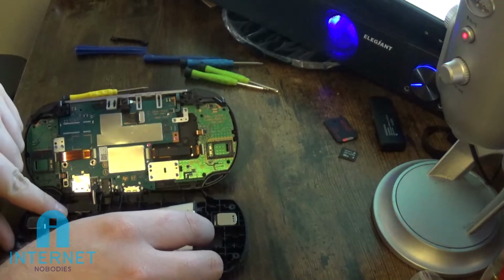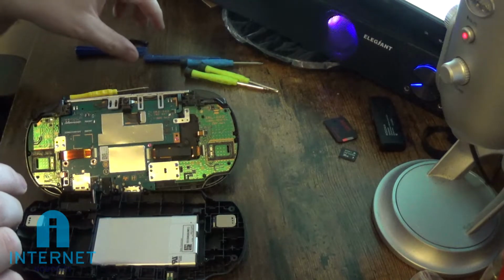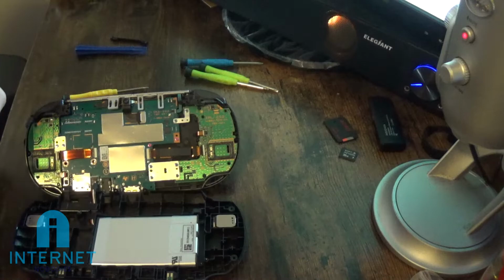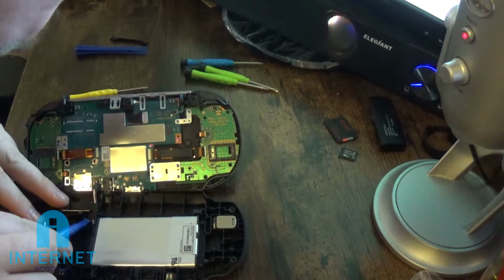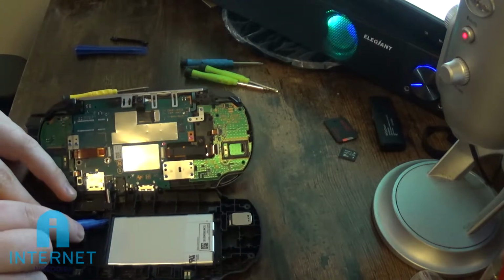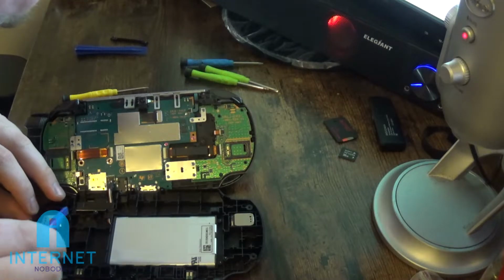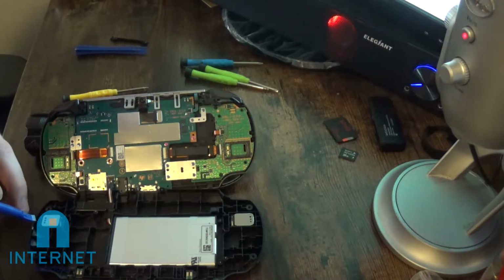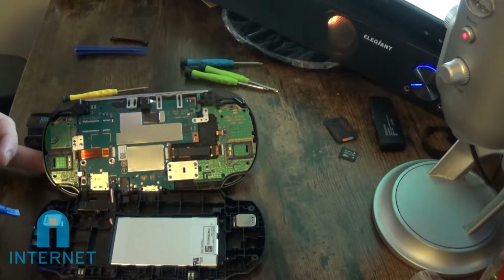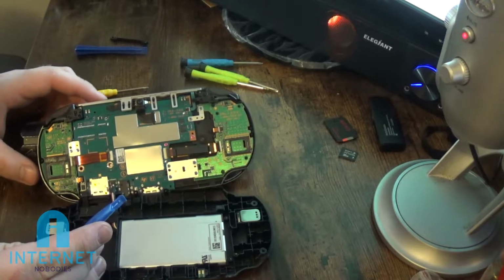Ooh, except what's going on down here? Are these just clips? See what I'm saying? Just like these. I feel like these are just clips. I probably shouldn't touch that. What is that? That's the analog stick. Yeah, I probably shouldn't touch that. I'll be better.